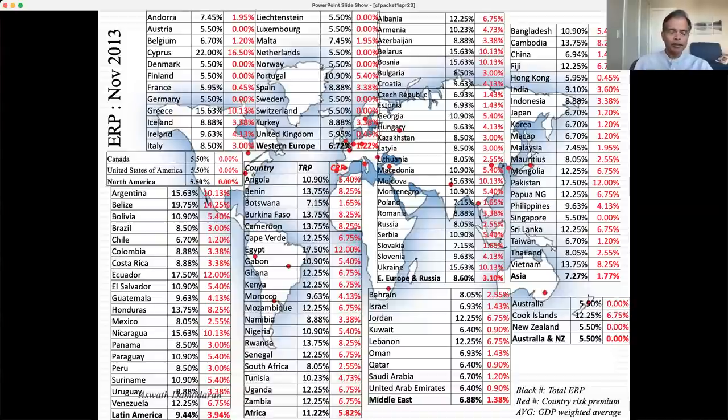I'll give you a couple of examples of countries without ratings. North Korea doesn't have a rating. Syria doesn't have a rating. You know how Moody's comes up with ratings for countries? They hire an analyst. They ask them to do research on the country. Often you have to travel to the country and talk to the government to see if they can collect data.